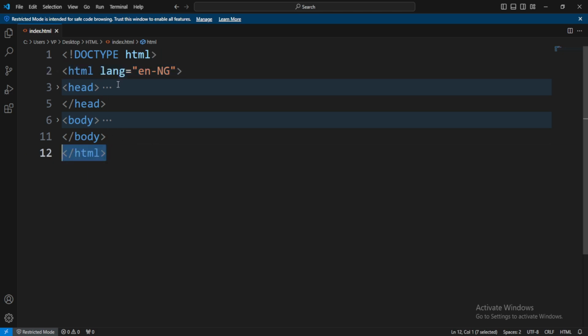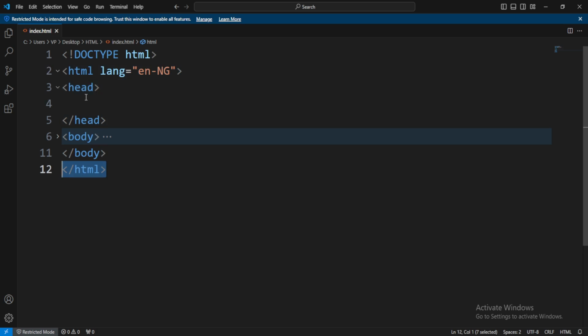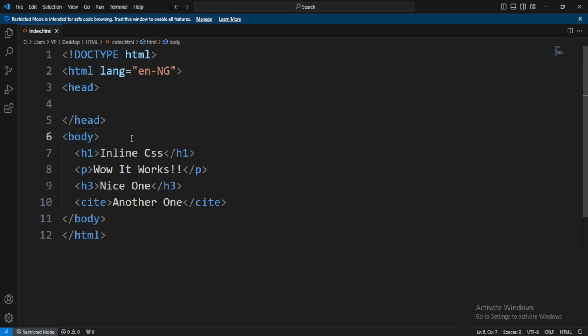After that, we have the head section, the opening and closing head. And also after that, we have what? Body opening and closing. Inside the body, we write the HTML elements that we want to display on our browser.